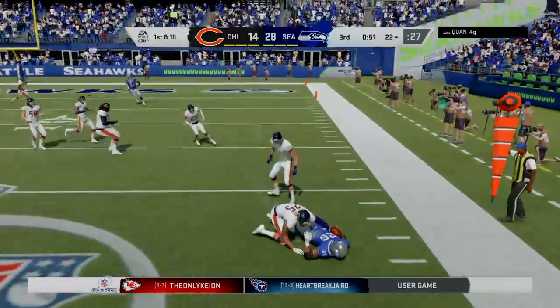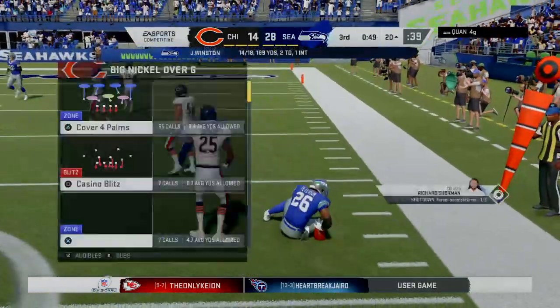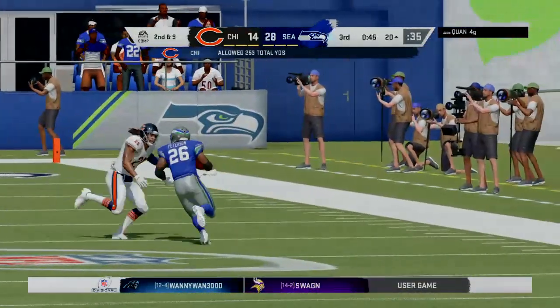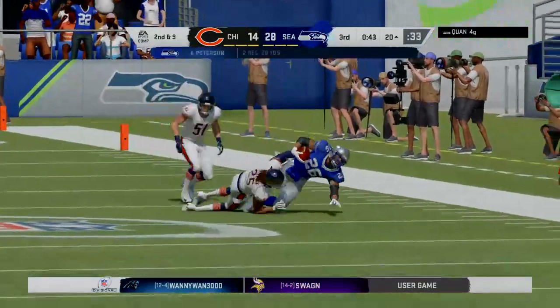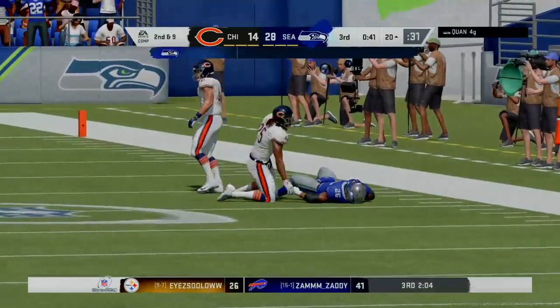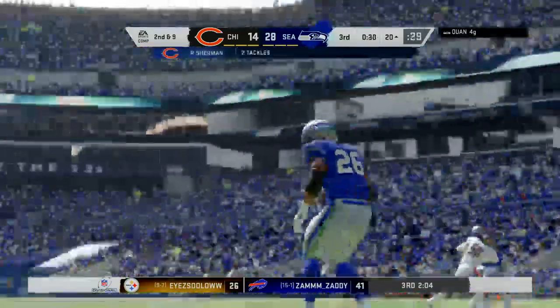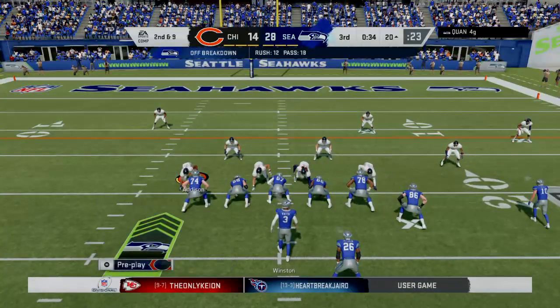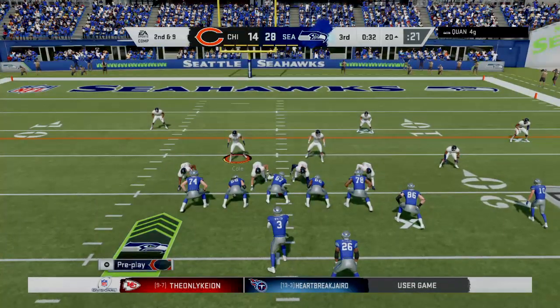And now a throw here secured by his running back out of the backfield. And he'll be taken down at the 20 after a gain of just 1. Everyone's got to be able to catch the football. Doesn't matter what position you play, but if you're on offense, be aware a ball may come your way. They only got a yard out of that last completion, and that makes this 2nd and 9.